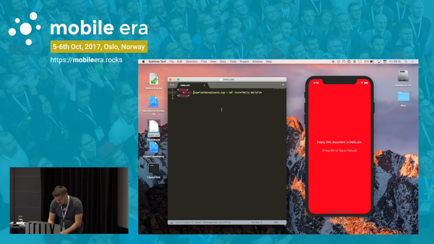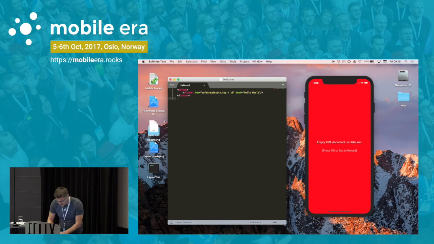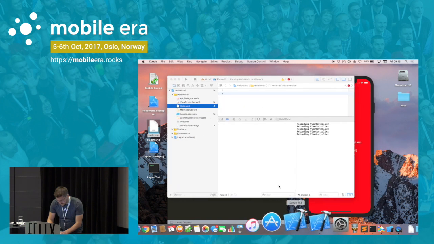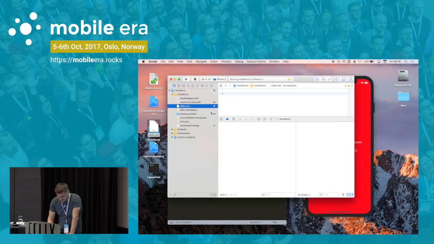Let's try that. Oh yeah. Okay, that's not working. Why is that not working? I seem to have an alias to a different hello XML file.